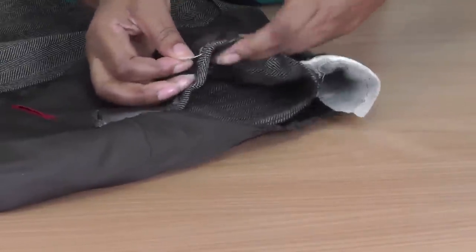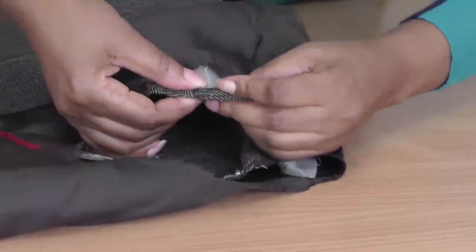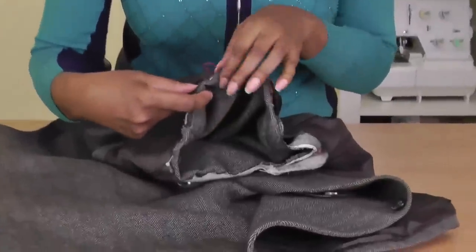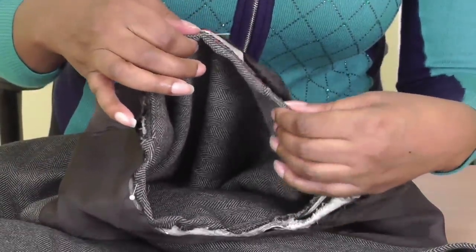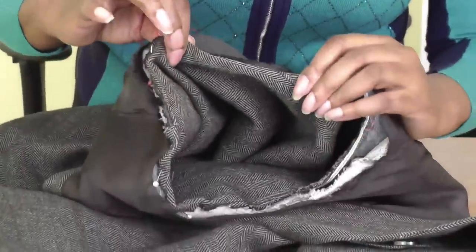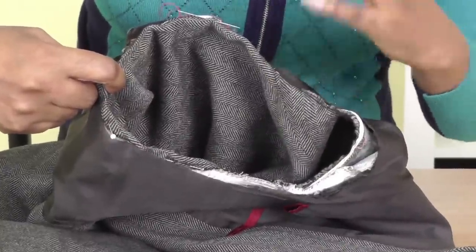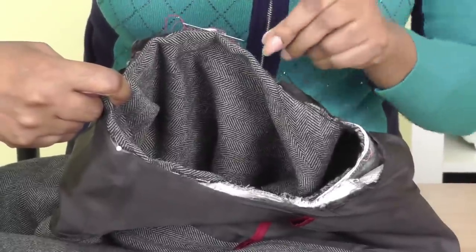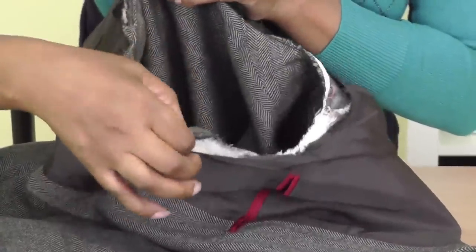Pin that all the way around until the shoulder pad is covered as much as possible. I've now pinned the seam into the area of the blazer armhole — you can baste that if you wish. I'm going to do the herringbone stitch; click the link for a video tutorial on how to do that. Here is the shoulder seam where I started. Work with your blazer — if you need less or more it will be a case of turning and making sure you've got control so that the seam stays within the armhole itself.